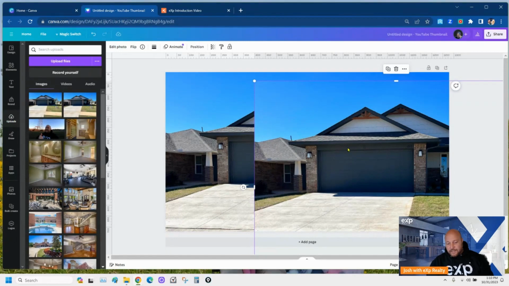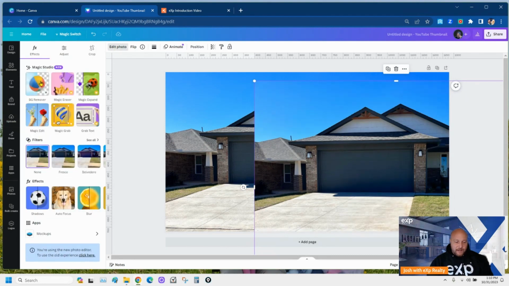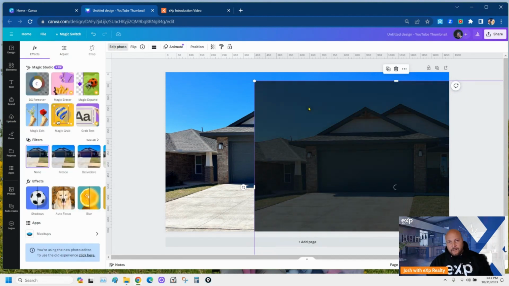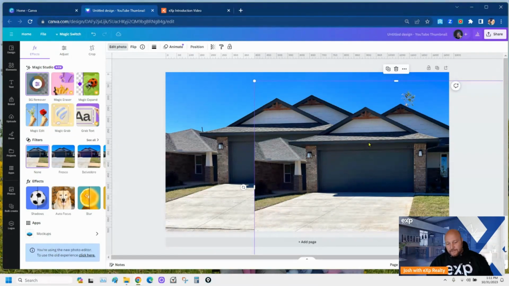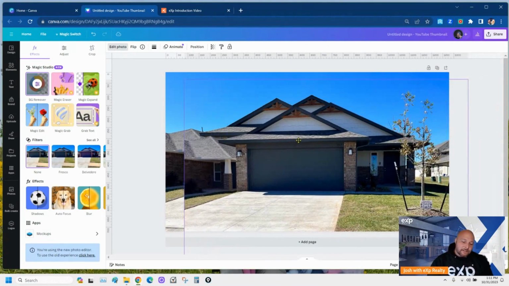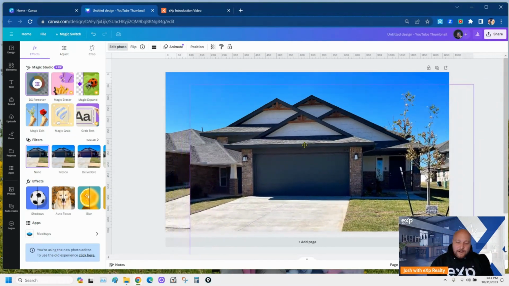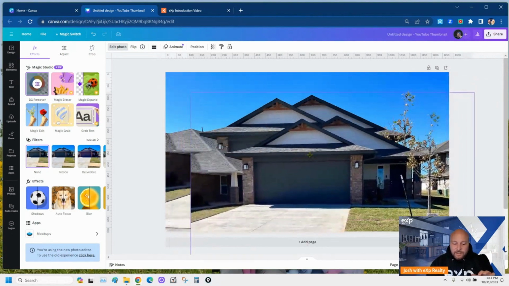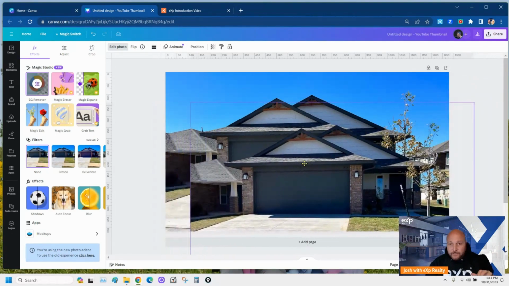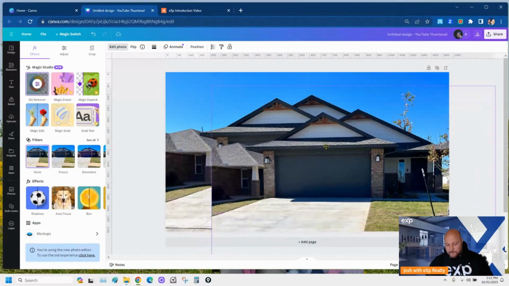On this new second image, make sure it's outlined in purple like it is right here, and then go over to Edit Photo and remove the background. My internet's a little slow. I'm going to get fiber in December. Right now, I'm on the waiting list to get fiber. So now that I have this second image with the background gone, see how the sky is gone now? And you can see behind the picture. Do you guys see that?